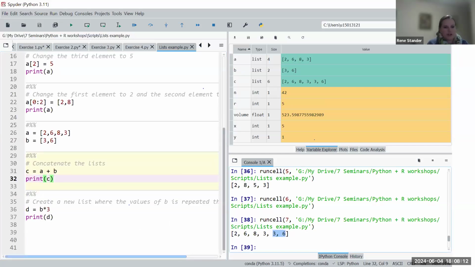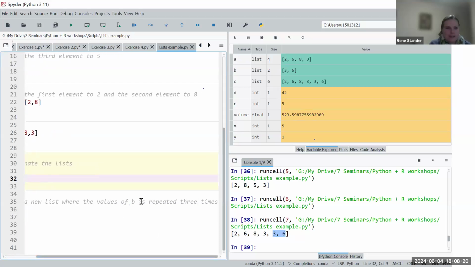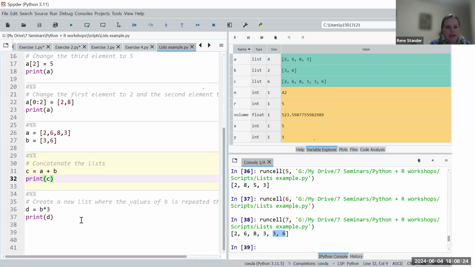And you can also create a new list where the values of B are repeated multiple times. We can do that with the multiply symbol.